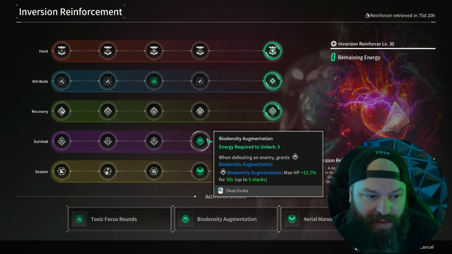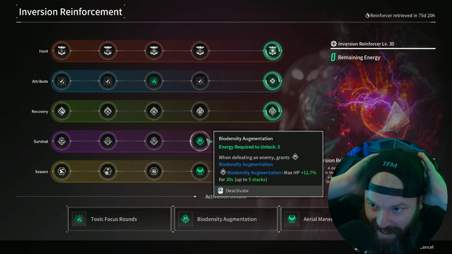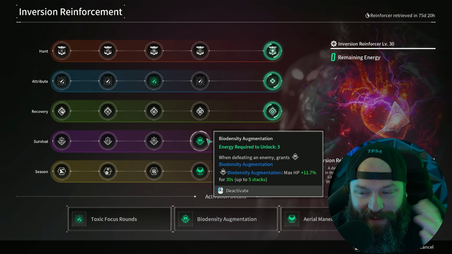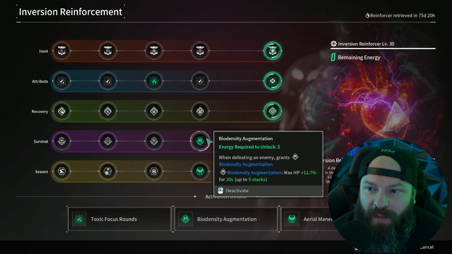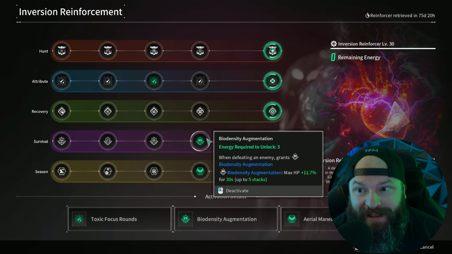Biodensity augmentation is good for us because this says when you defeat an enemy, you get max HP plus 11.7%. Now, the point is, yes, this doesn't make any sense because you are absolutely just shooting one target, which is the void intercept boss. But let's imagine a situation where in a group you are fighting and some of the ads spawn, then you can kill those ads, which is going to drastically increase your max HP, which means then your fourth ability will hit even harder.